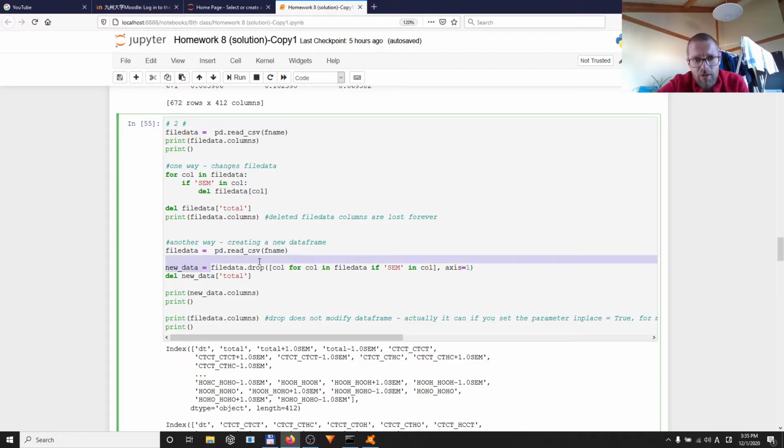People usually use just this part of the code, just file data drop, and now they show that. But if in the next step you go back to just file data, you're not going to get this. You're going to get the original file data. So again, the drop does not really delete anything from file data. It creates a new copy without those parts of data, so you have to store that copy in a new variable. Or you could write file data equals file data.drop, and then it would be the same as using delete.